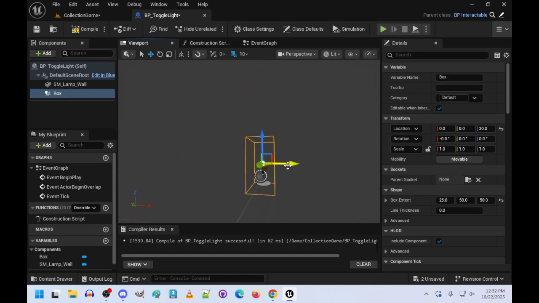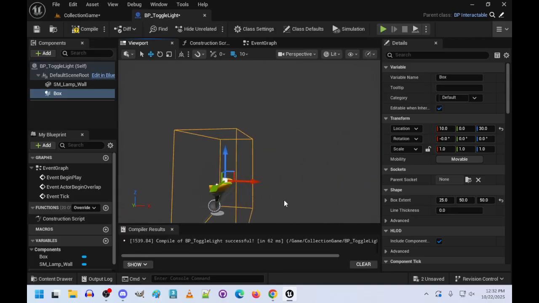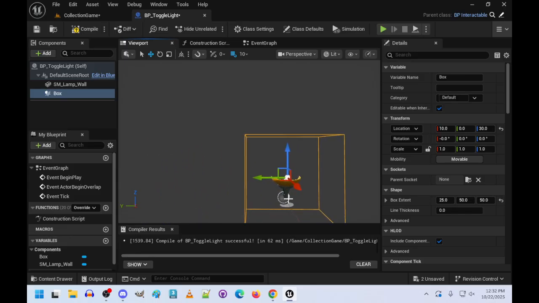Now, we know this is going to be on the back side of that wall, so we can move that up on the axis line. So basically what we're saying here is that we've got a little more leeway to hit this object than just the model itself.